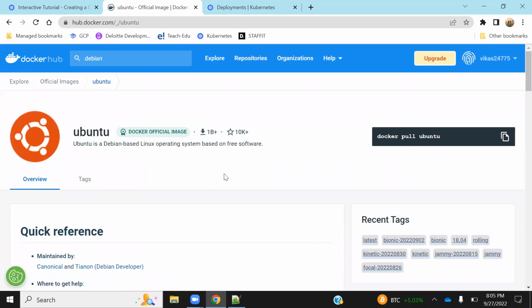Yes, so I will install the container, but how can we go inside the Ubuntu container, create users, and give users access to my container from outside?